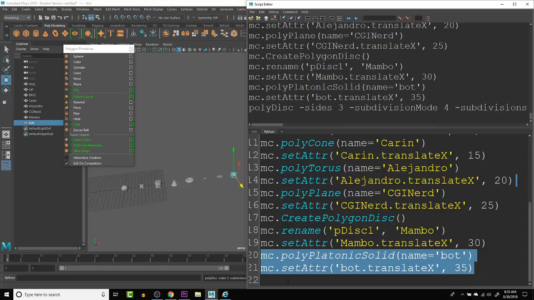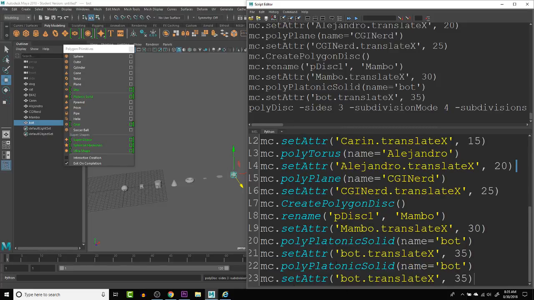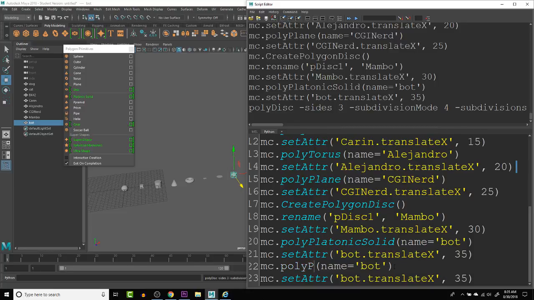Okay, so I'm going to copy and paste this down in the next line, and we're going to try the next thing, which is going to be a pyramid. So Pyramid. That looks like it works. We've got to change the name.